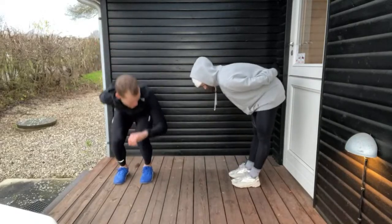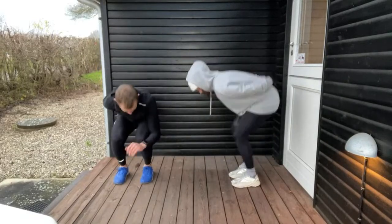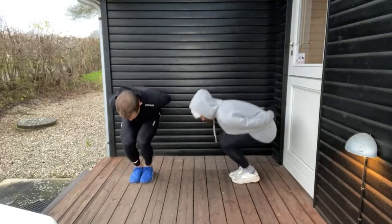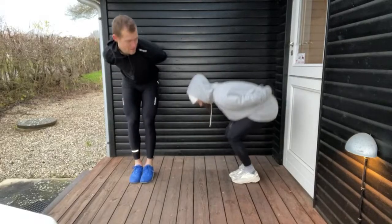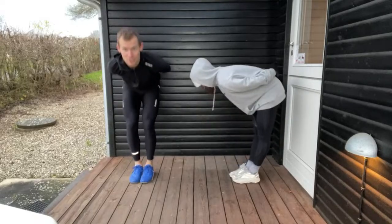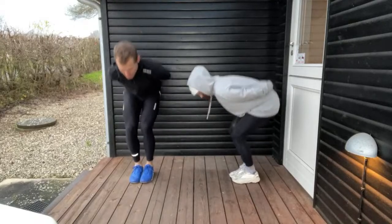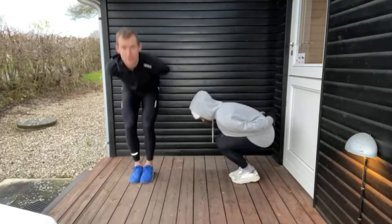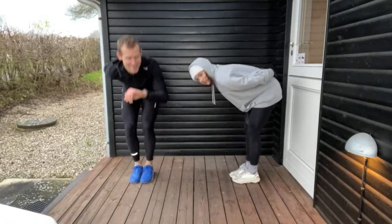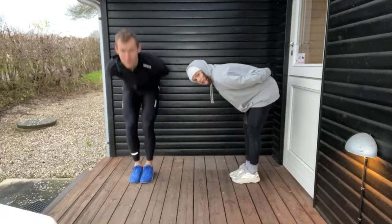I think back hurts the most here. Yeah. 5 seconds and we go narrow, and narrow. So as long as your feet touch each other. Oh, this is so different. That's what I'm saying. It sounds insane when you take 5 minutes of just position and up downs. But you realize, especially when we go wide on the next one, you're using very different muscle groups. Your butt's gonna hurt in the next one. I predict that, and that's why we're capable of doing it.